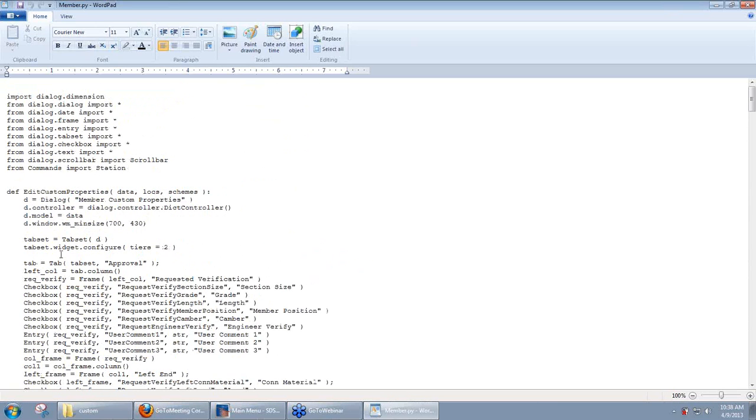And from here, I'd go through and figure out where exactly I'd want to have this new custom property created. To keep everything sort of together that I'm going to be using, I'm going to include this new custom property under the Approval tab. And I'm going to do so, I'm just going to go through and copy an existing Boolean. I'm going to paste that in there.